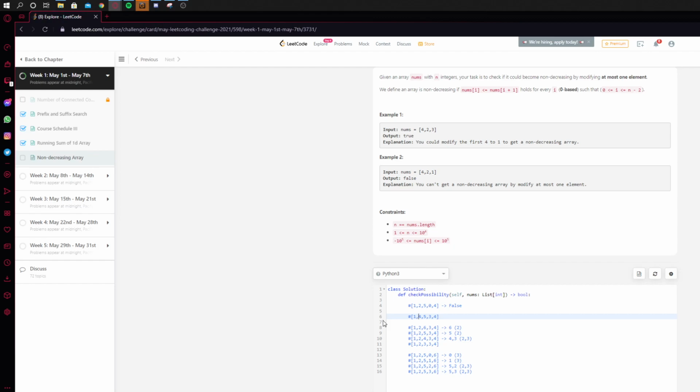But otherwise, if it's in order, the reason why 1, 2, 5, 3, 4 works is because even though 5 is greater than 4, 2 is less than 3. So you can switch the 5 there. Basically what you're doing is finding the indexes of the messed up stuff.